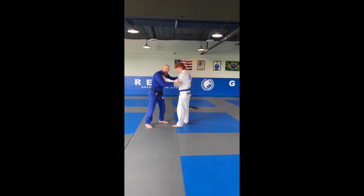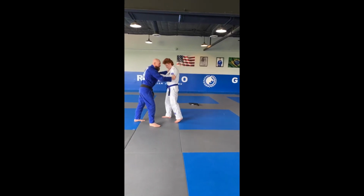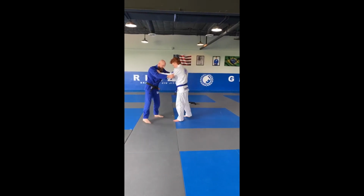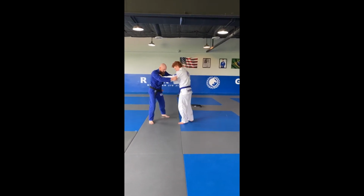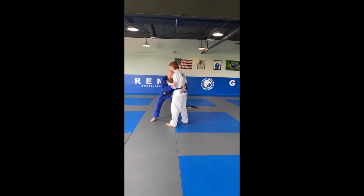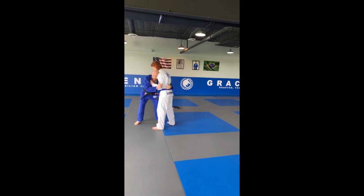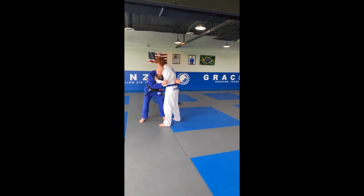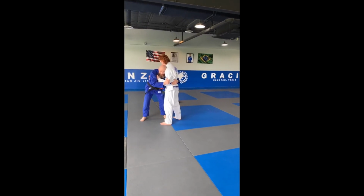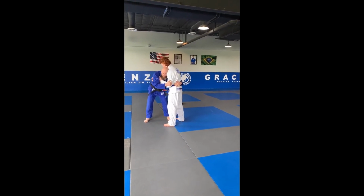From this position, we're going to be moving around. I want to make sure that I'm not crossing my feet when I'm walking. I'm shuffling if I have to, but my hand that's on his collar is going to come underneath his armpit as I grab onto his far waist. I don't need to necessarily make a grip on this side, but my hand is going to hold onto his far waist. My ear comes to his chest.